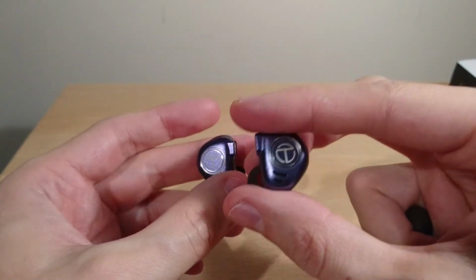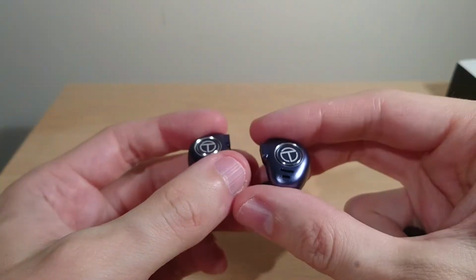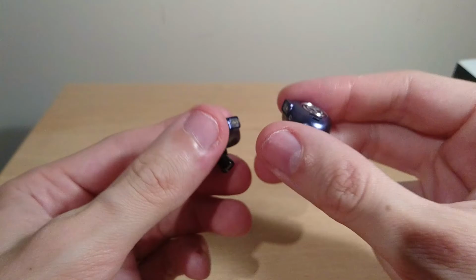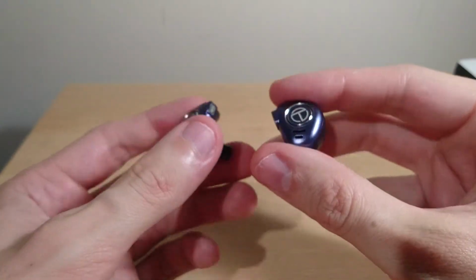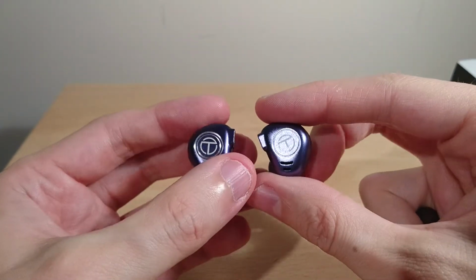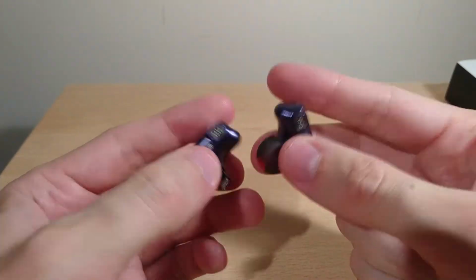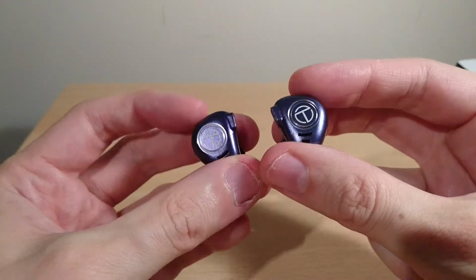Let's get to the lows. Not a problem. They can be quite bassy if that's your thing. They've got a good mid bass, good sub bass. I didn't find any track bass light at all. The guy who tuned these, I think, did a good job.